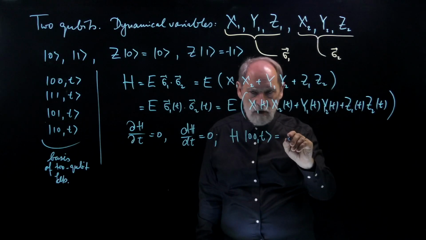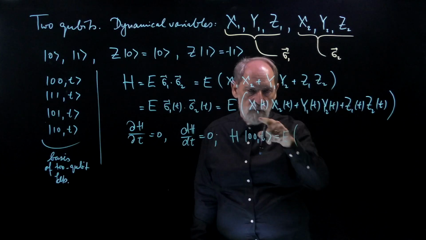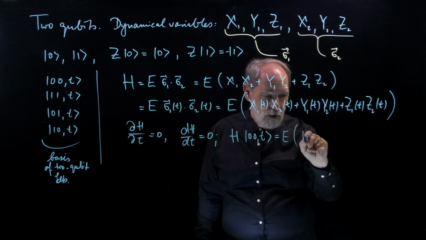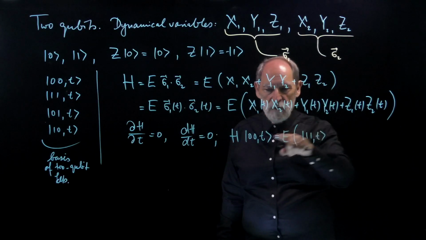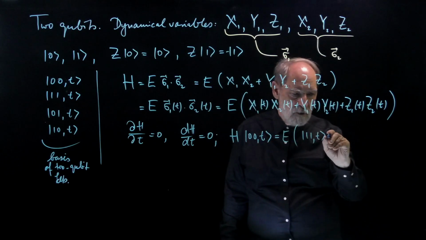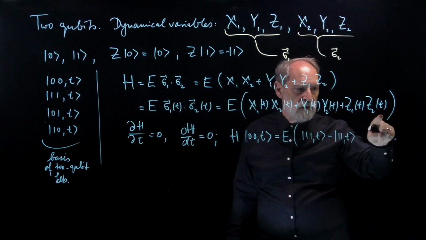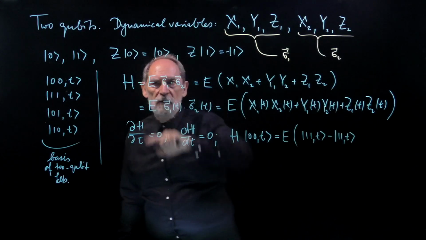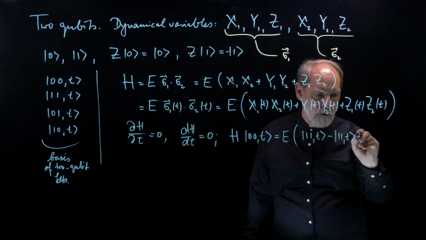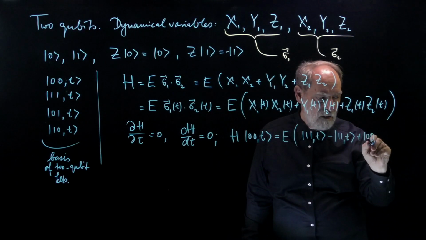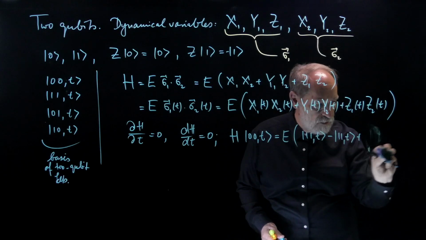So let me just write this out. So we have the energy factor, and then from the x1, x2, we get 1, 1 at time t, and then from the y1, y2 applied to the 0, 0, that will give us negative 1, 1 at time t. And the z1, z2, well, both of them give a factor of 1 and do not change the 0, 0, so we have the 0, 0 at time t from applying the product of the two z operators.